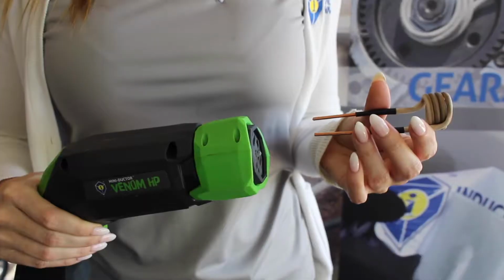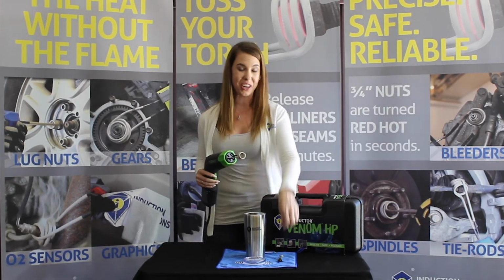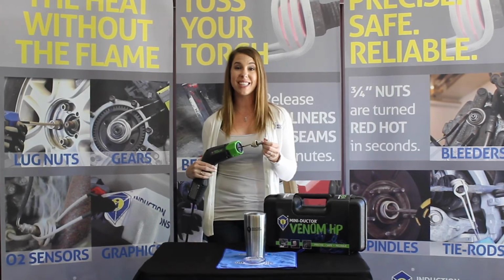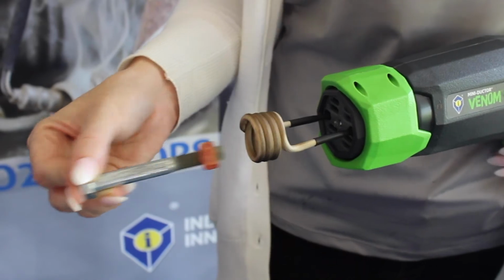Simply take the coil, insert it into the twist lock, and lock it into place. Make sure your stainless steel cup is filled with water, then take your nut and bolt, place it within the coils, and pull the trigger. In a matter of seconds, that nut will become red hot. Simply take it, place it in your cup of water, and there you have it. You just did your very first demo.